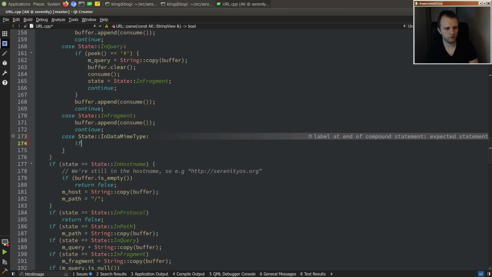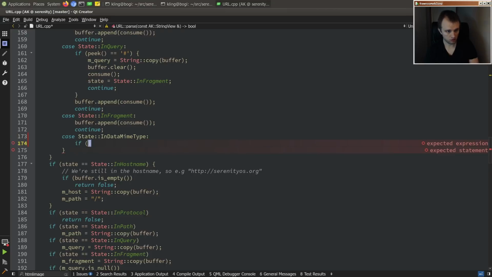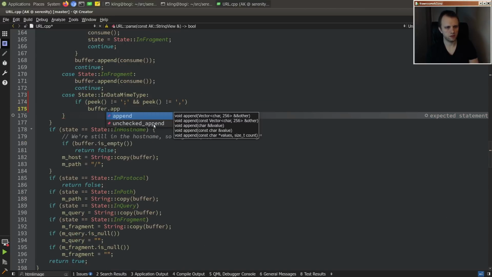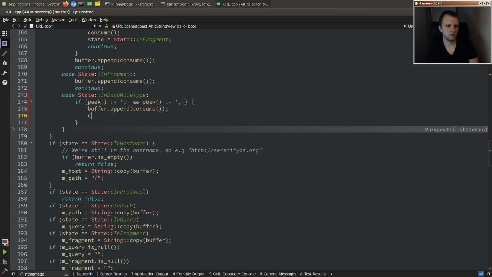If peek is not semicolon and peek is not comma, then buffer append consume, continue.